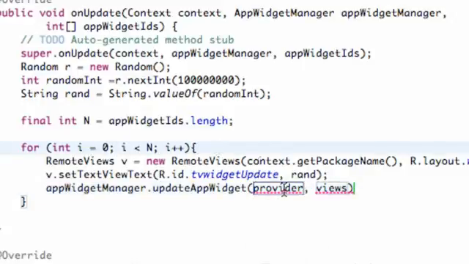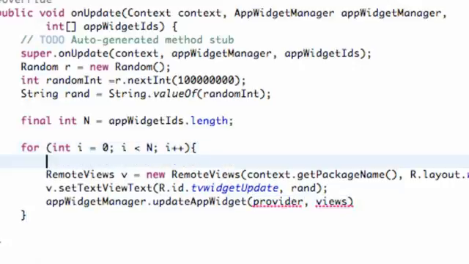Before we set that up, we're going to go above our remote view, but still within our for loop, and set up a new int that is going to be the app widget ID, something like that. We're going to set this equal to our app widget IDs, at index i. That way, every time we cycle through, this i is going to be a different number, and that's what we're going to set the ID to, so we can return it to that same app widget ID. So now we have that variable.